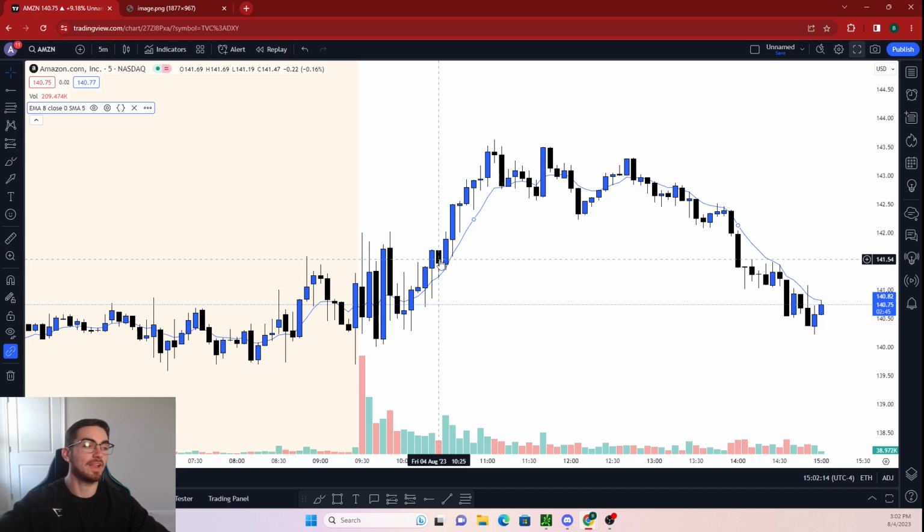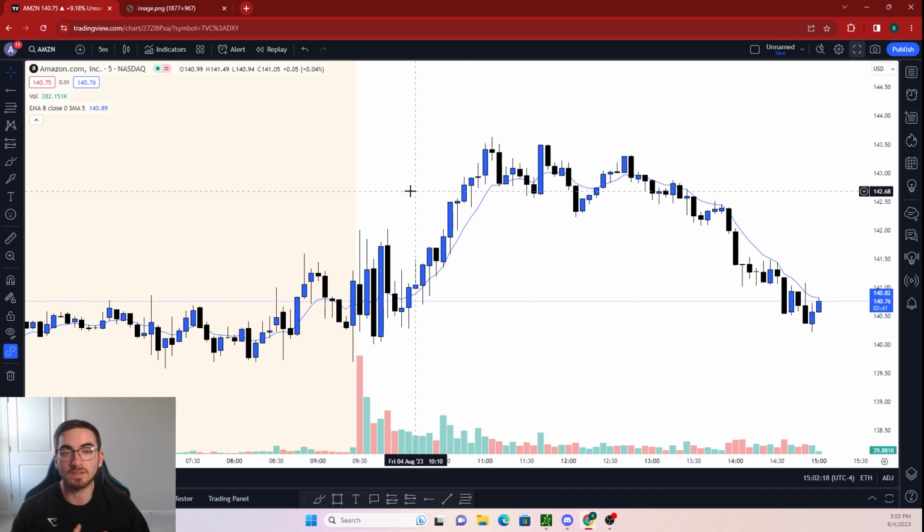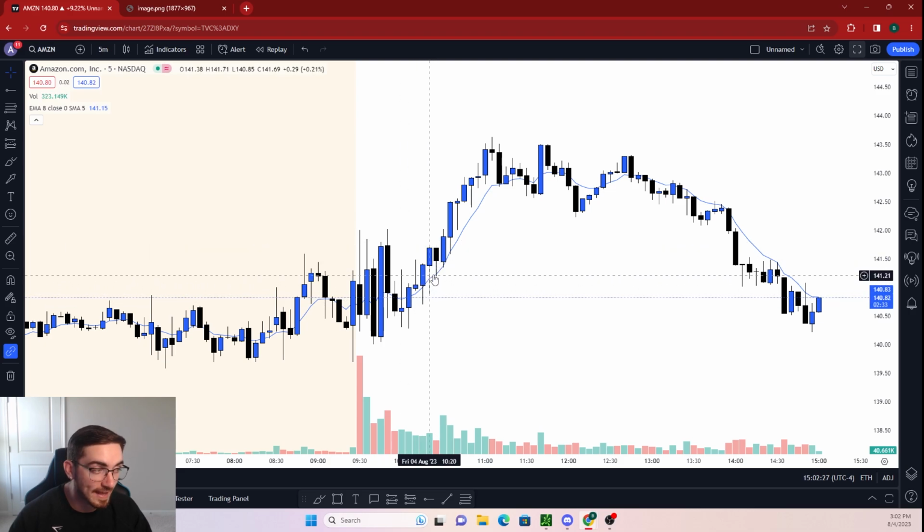Again, if you have a plan around using the 8 EMA, that's how you identify levels of interest, because I really like to use the 8 EMA and 21 EMA to identify entries as well. So as we see, as price pushes up and comes back down and retests the 8 EMA, what does it do? Same exact thing: low volume retest, nice bullish lower wick right here. Price then comes back up, giving an entry, with a stop loss right below here, or actually below the 21 EMA because the 21 EMA wasn't too far. And then sure enough, there went Amazon.